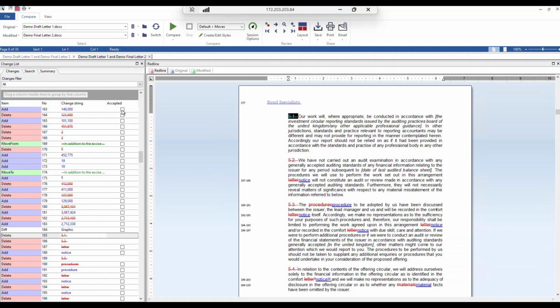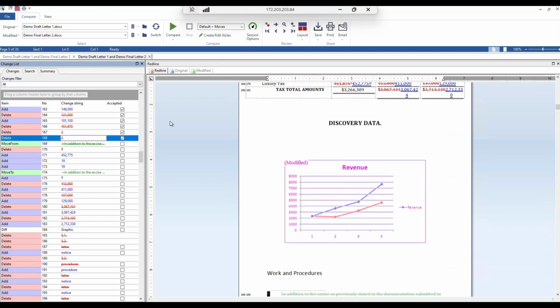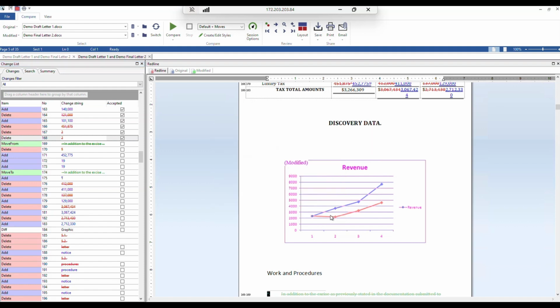If I'd already started to accept some changes to allow me to create my next version of my document, then with the saving option I now get a revised option here, and anything that I've ticked will be accepted as changes for the next version of my documents.